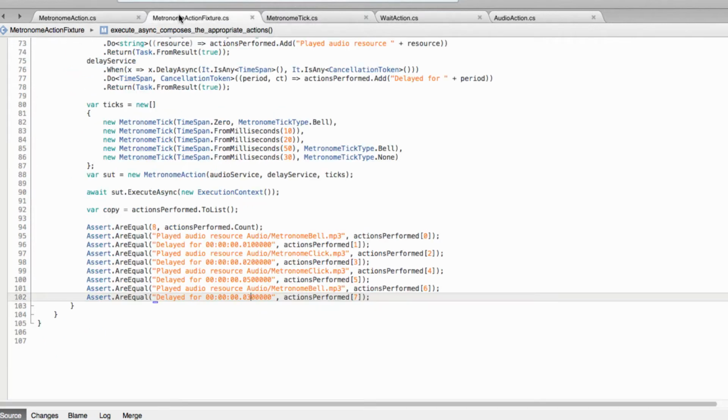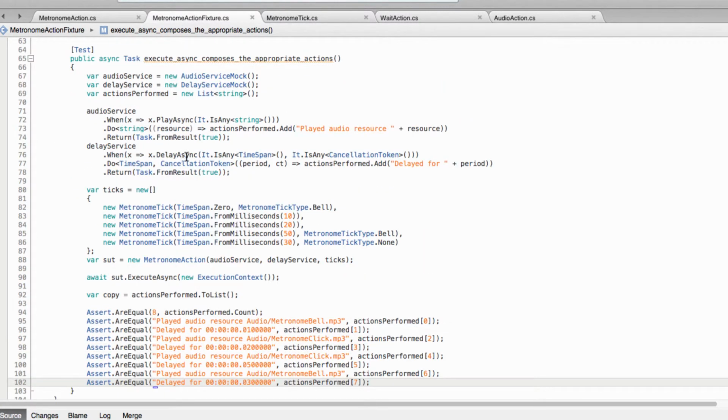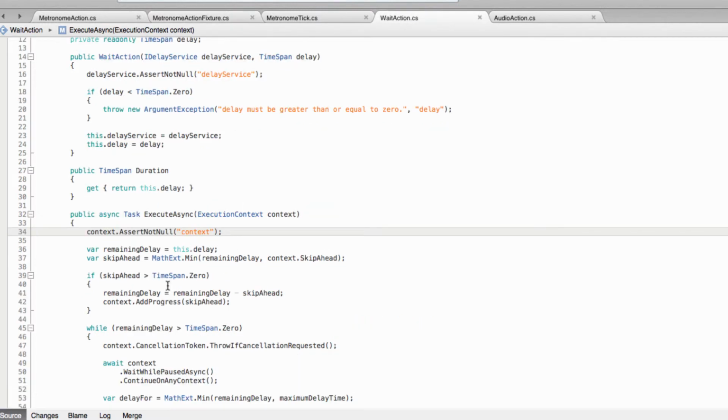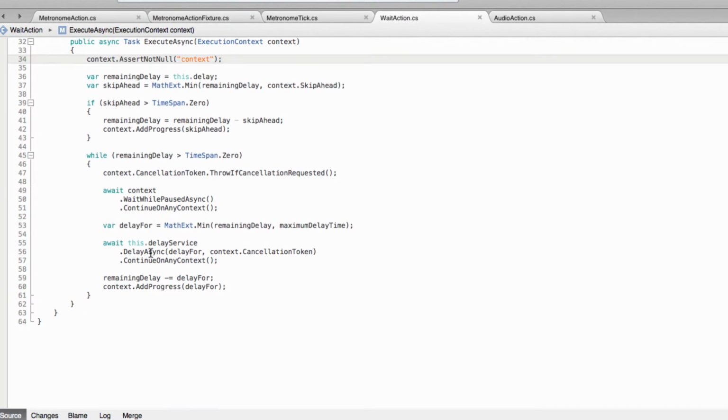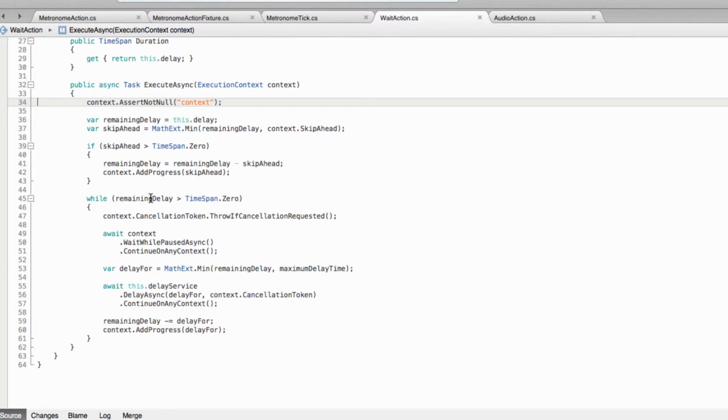So what I've found was, and this may have been obvious to you as you were watching, if you recall, our wait action is a bit intelligent in the sense that if the remaining delay is 0, then it will skip over any call to delay at all. But not only that, it also chunks the delay, which was one of the really strong requirements for the wait action, that it didn't do the wait all at once.